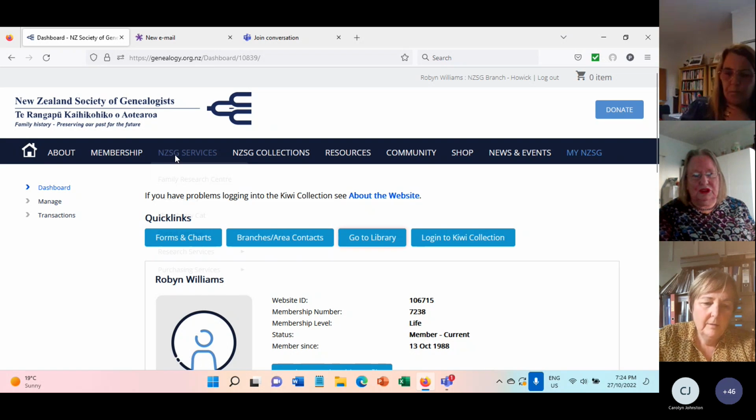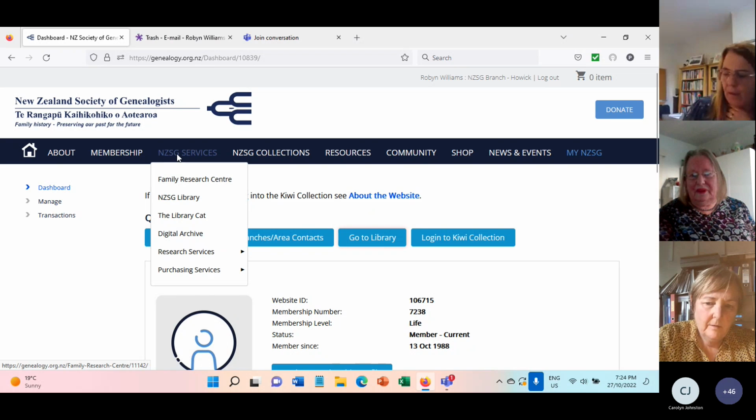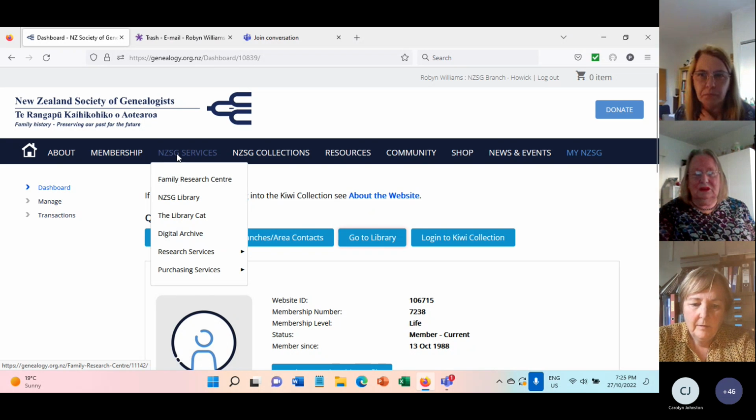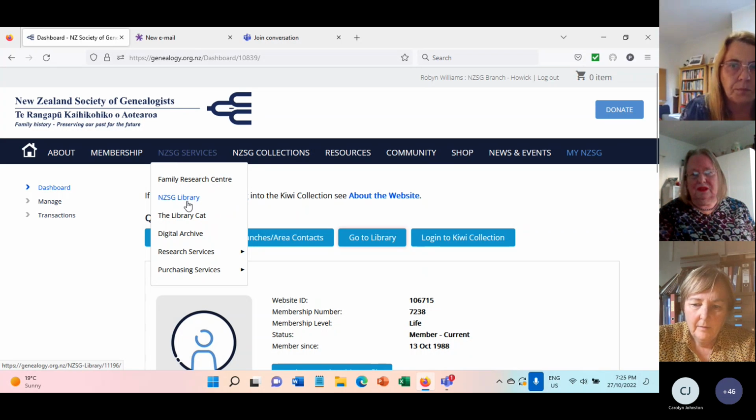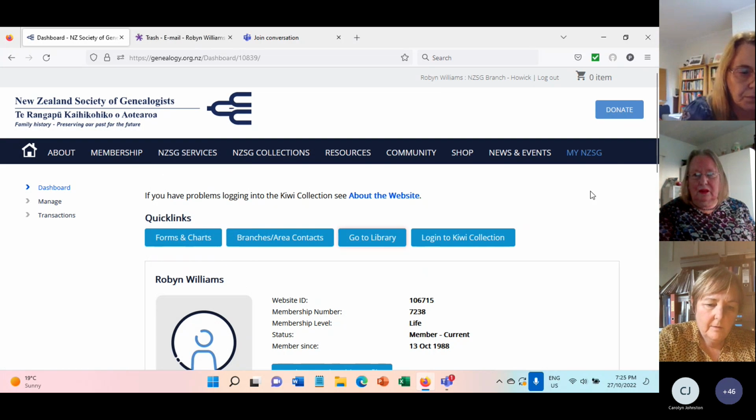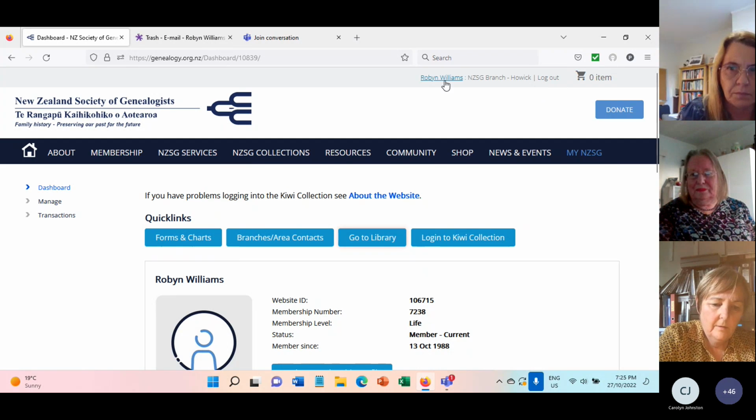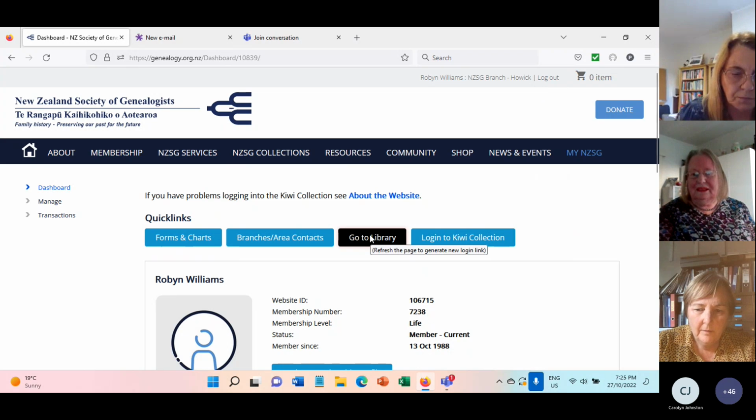However, if you don't want to log in, you can do a whole lot of things without logging in. All you need to do is go to the tab for NZSG services, and you can either log in through the NZSG library or the library cat. Now, I'm not going to do either then. I'm logged in, and you can see me as being logged in here, and I'm going to go to this tab, which takes me to the library and means that I'm logged in.